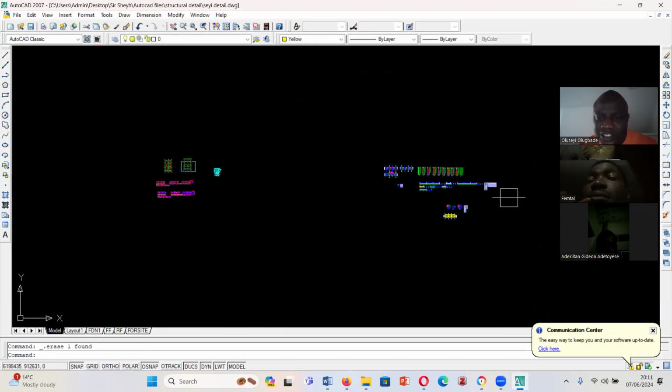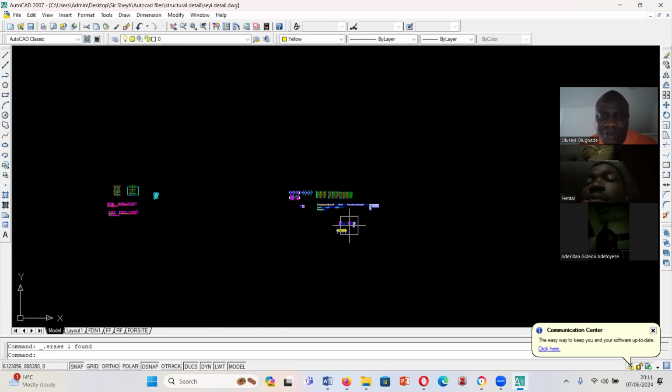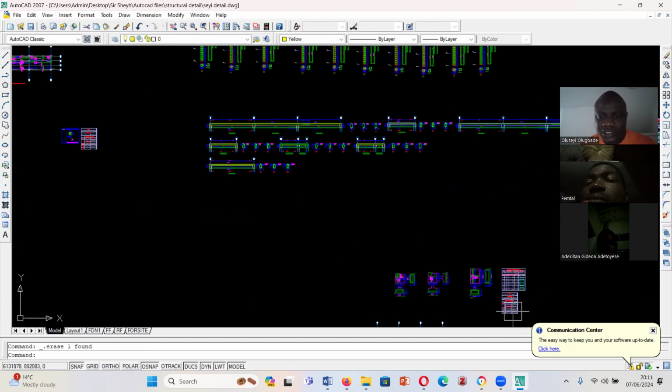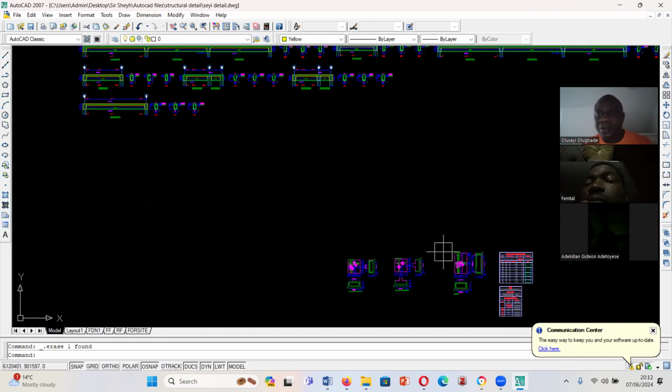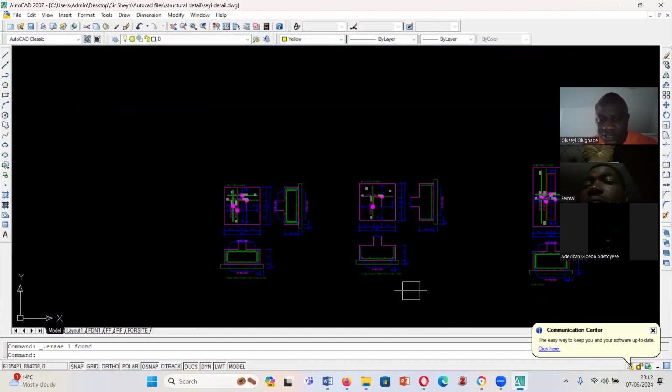By the grace of God, next class we will talk about the column. Then we will do the slab. If we have time, we will do the beam too, so that we know that we are done when it comes to detailing. At least today, I believe you've been able to learn something, Gideon.